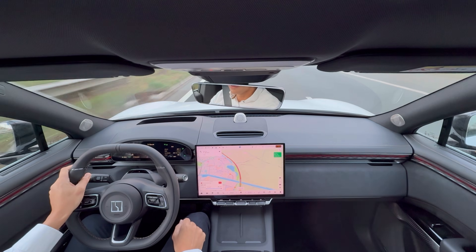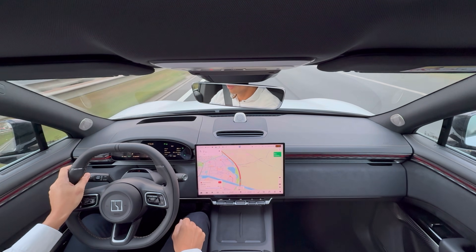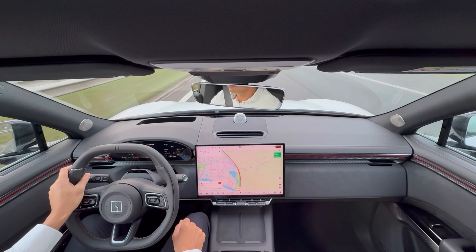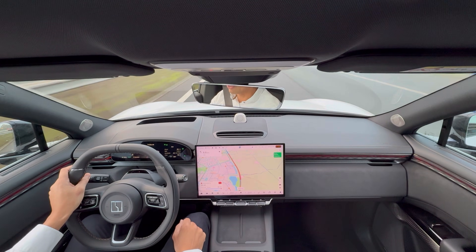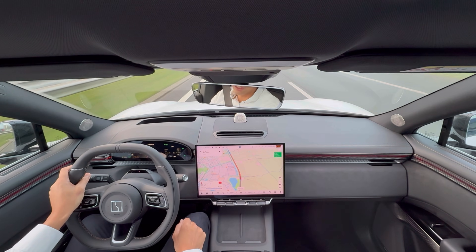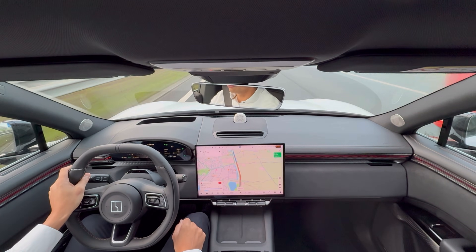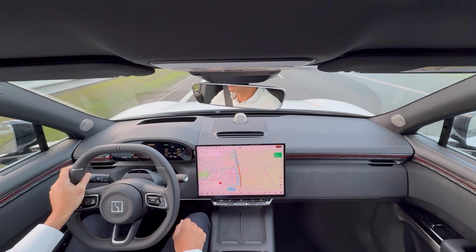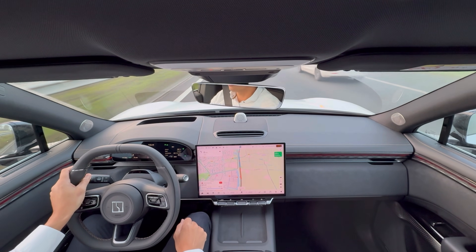Activating the cruise control again — getting used to it. Consumption at the moment at four degrees is about 21 kilowatts per hour per 100 kilometers, which I think is reasonable for this big car. I'll do a full recap at the end of today's trip. Looking at my agenda, I have to do a total of about 400-something kilometers, so I'll need to charge somewhere on the way back. I'm quite interested to see what the charging speeds will be at this temperature.